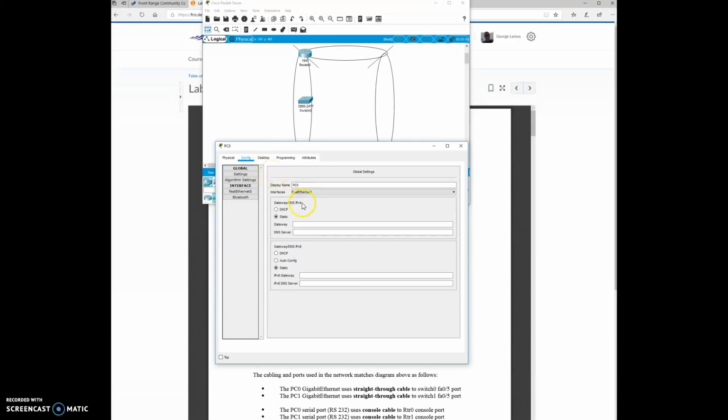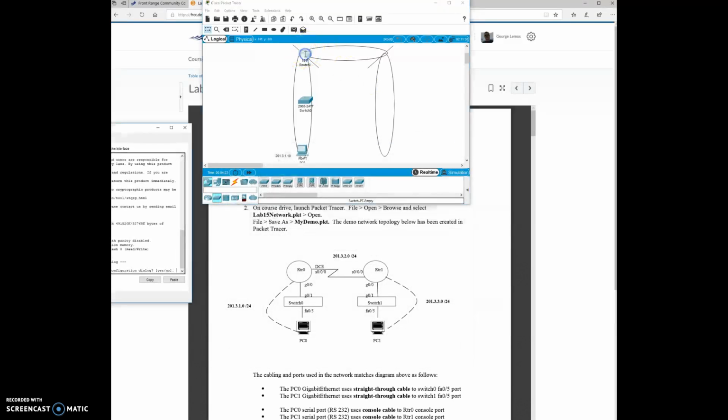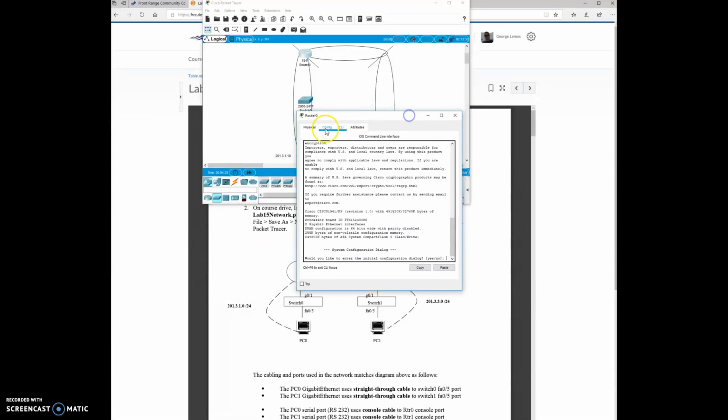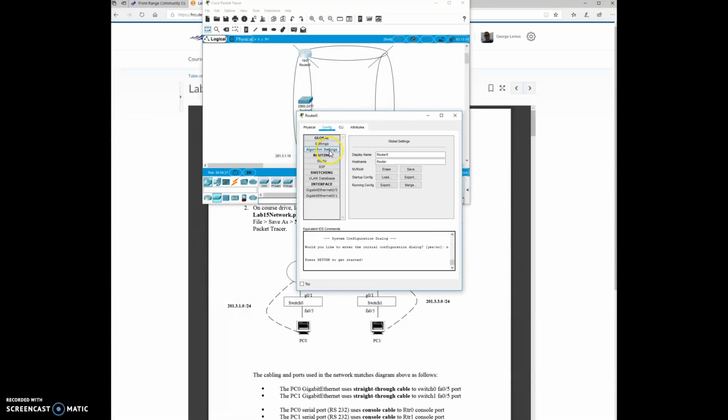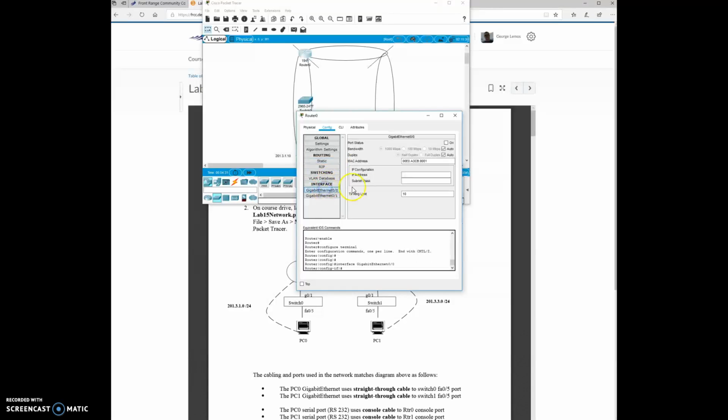There are config buttons that let you look at the device configuration. These are cheat buttons to help you troubleshoot your network. If you click on the interfaces, you can see the IP given, the subnet mask given for the computer. If we were to go here to the router, you can click the config button and we can see that. We can see if a static route is set up. We can see if there's a gigabit Ethernet connection.